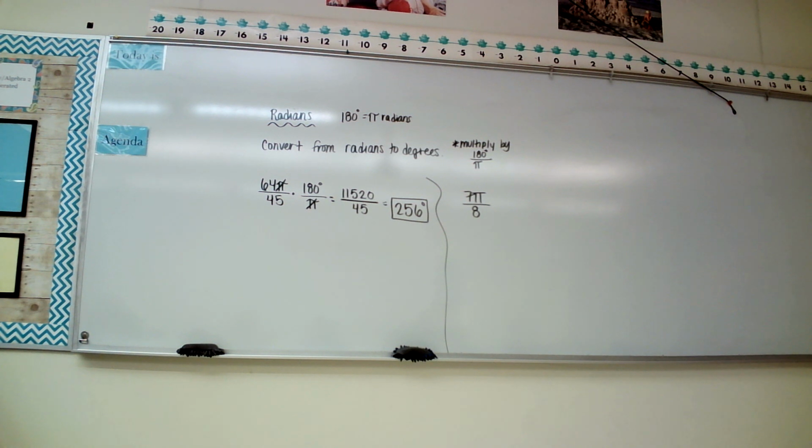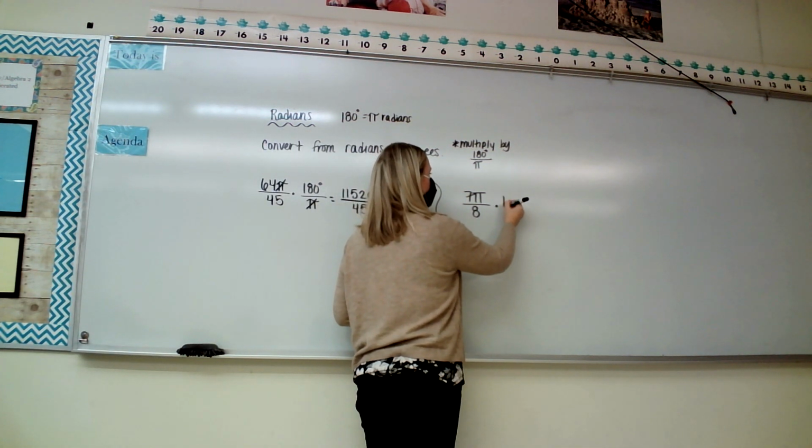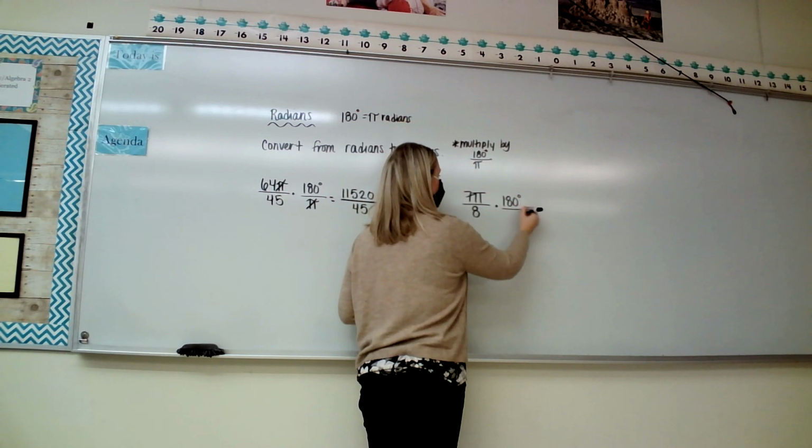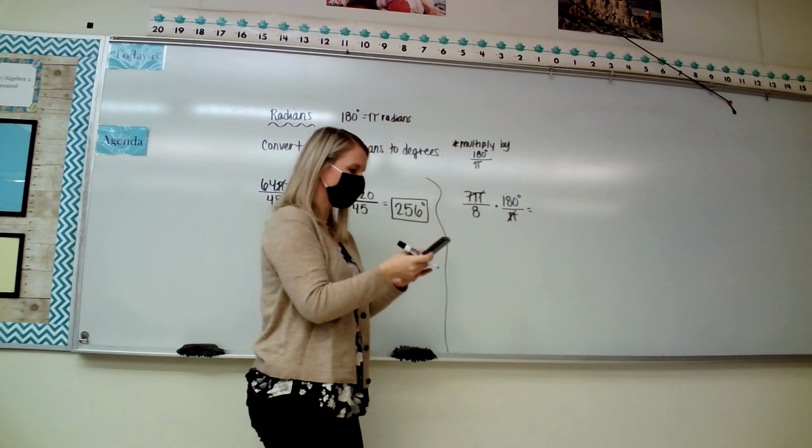All right, so that shouldn't take too long, because once again, use that calculator to your advantage. It's just knowing how to set it up. I'm going to multiply by 180 over pi. The pi's cancel, so I'm just going to go straight across. I'm just going to do it right on my calculator.